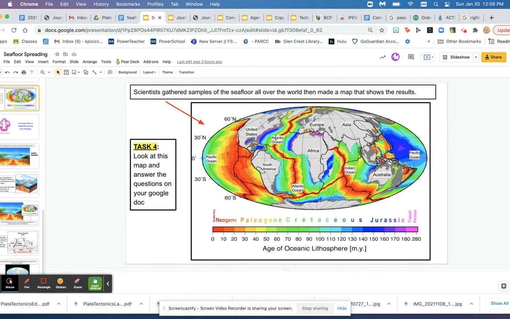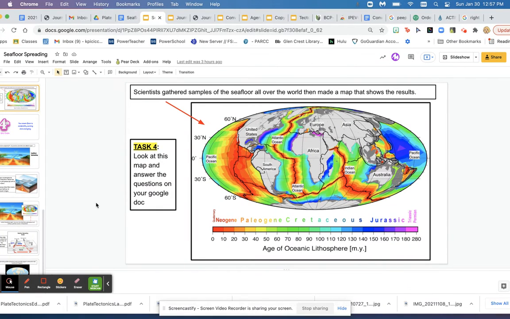If you were to look at where the oldest spots in the entire ocean were, you would notice that they're very close to where Asia is, right off the northeast side of Asia, and they're pretty close to where the US is as well. So we have different ages of the seafloor all over the place, right? So something's going on at the bottom of the seafloor where there's younger seafloor at certain spots, and then as you move further away, it gets older and older and older.